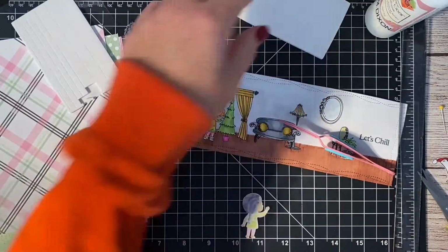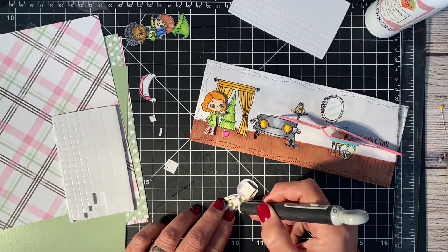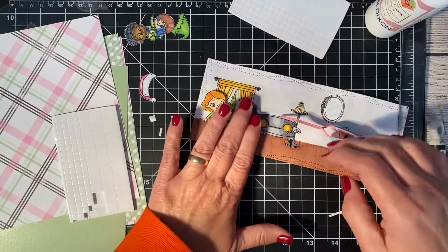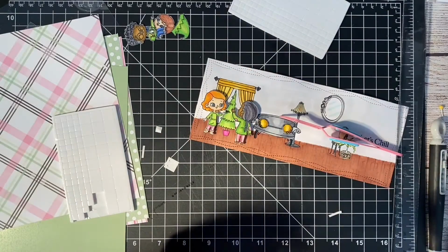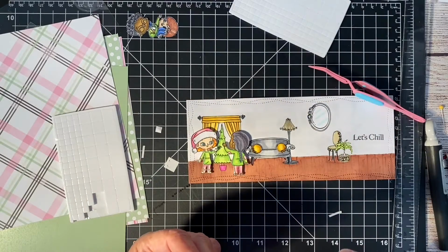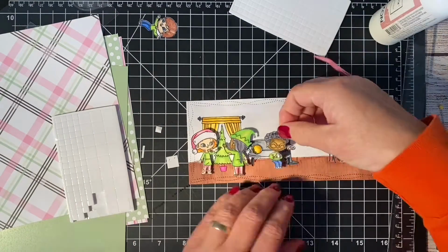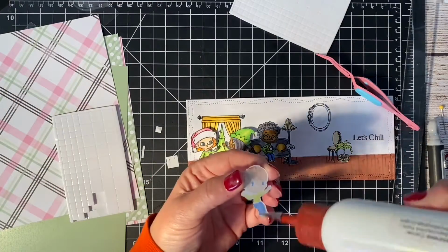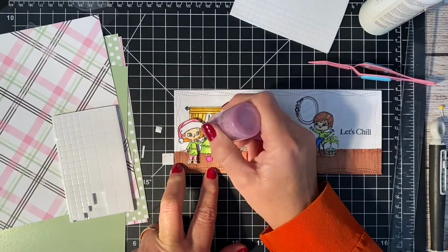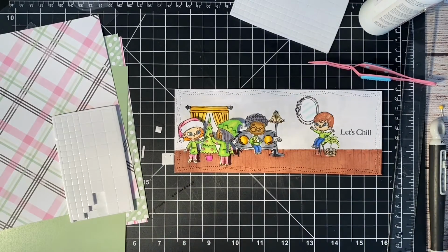So you can see that is not the same little girl I had on my coloring page. I did not like her hair. This girl's hair I like. It looks like she's a redhead. I mean, I don't know why I worry about it. I end up coming in and covering it up with a Santa hat, but still. I'm going to give my other little girl the elf hat. And as usual, I didn't plan this, but that's how it's turned out. The girls are just decorating the tree, and the boys are just sitting there watching. Should have made them help decorate a little bit.